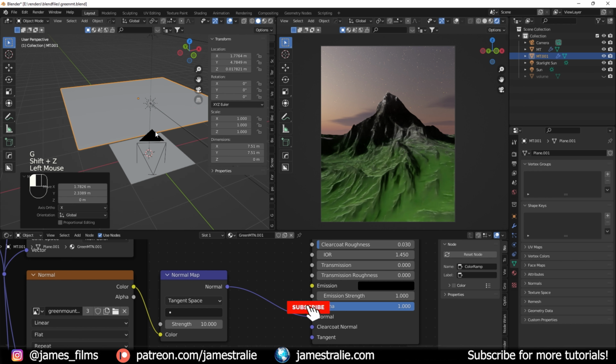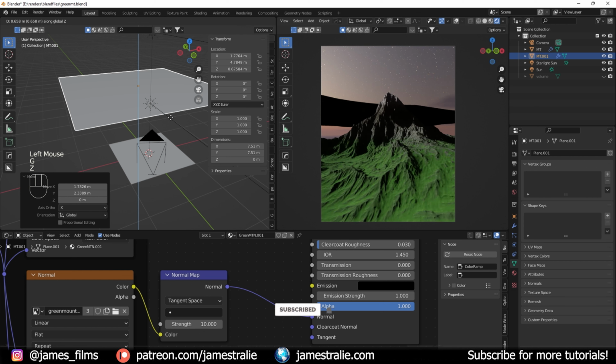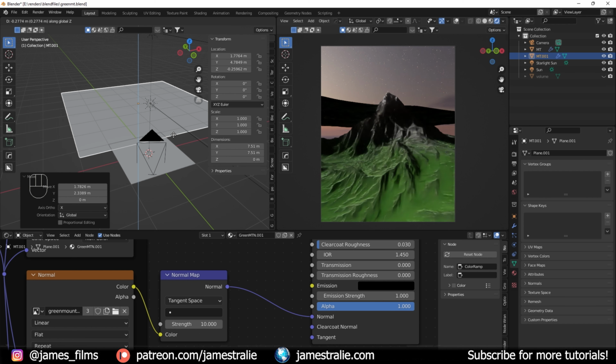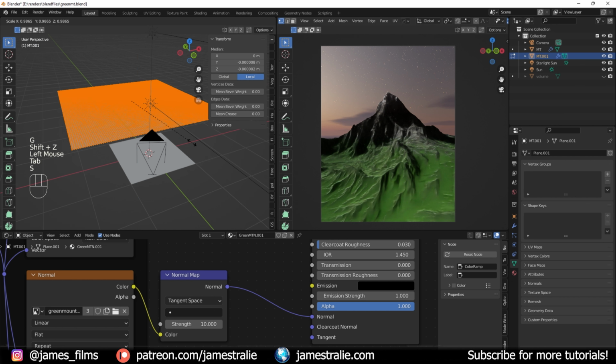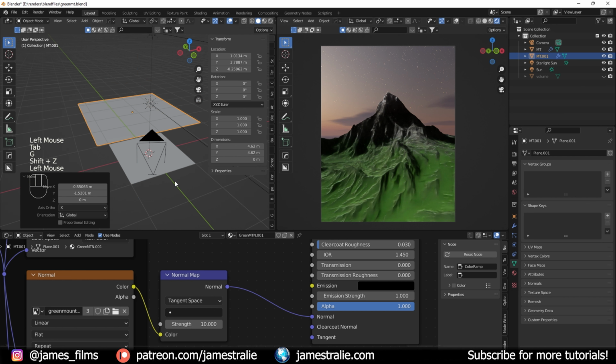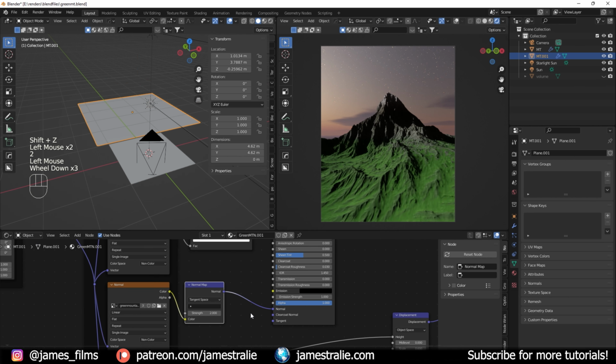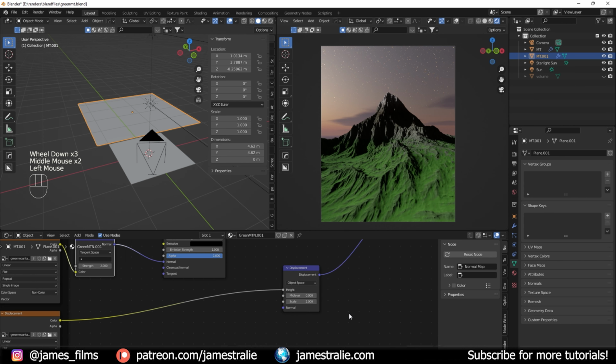Effectively, what I'm trying to go for is just to have some hint of a mountain range here, as if this is not the only isolated mountain. There is some mountain detail behind, even if it doesn't really come through the volumetrics. It'll still be there, and there might be some interesting shadows cast from it onto our foreground terrain. And going over in the displacement, you can adjust the scale really quickly, and now we can see it appearing behind our render as well.